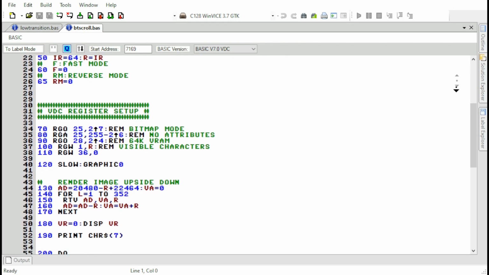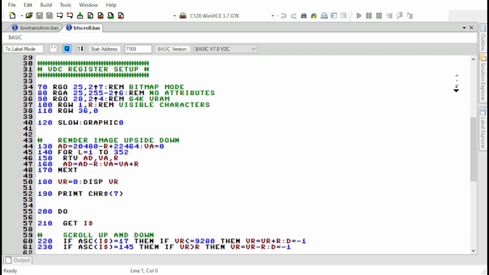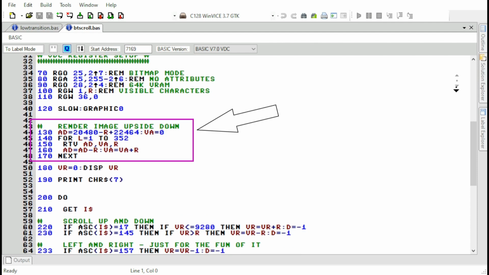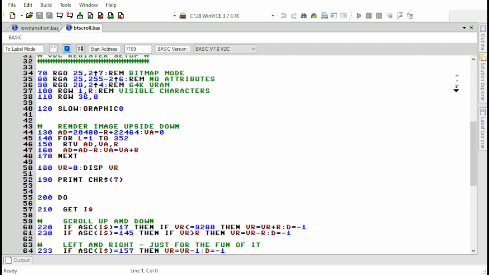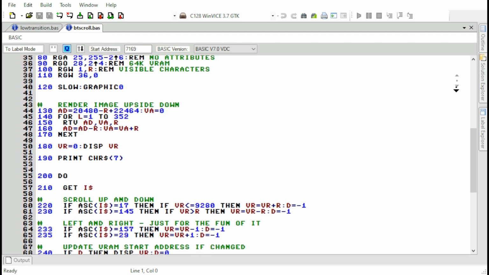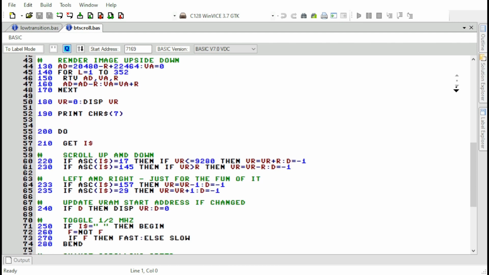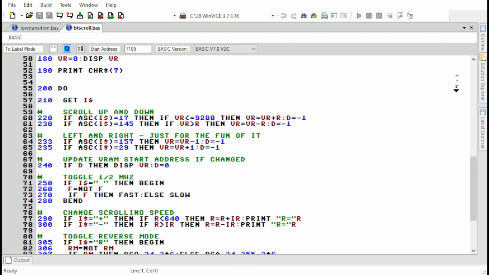Then we get the image onto the screen. As I said, this code is old. Rendering is done line by line, upside down, and all these numbers are hard-coded, but I think in the meantime you know what has to be done here. So yeah, this just gets the image onto the screen. Print CHR string 7 is actually a non-printable character, but it triggers the SID chip to issue a beep. We do this because image rendering takes longer than what we can see on the screen, so when the bell rings we know that the program is waiting for input.